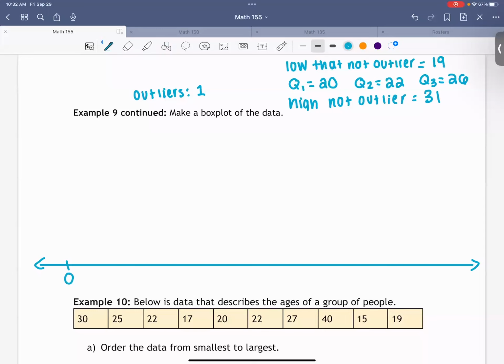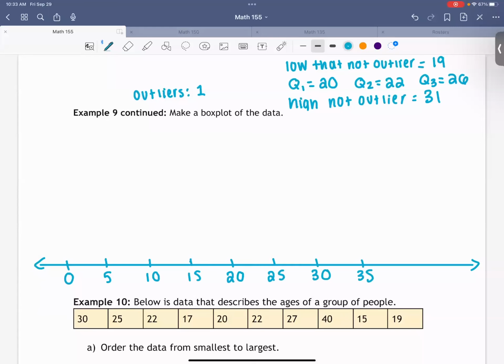What do you think I should count by? I really don't feel like counting by 1s. I think 5s would work. I don't know, 2s would even be too much. Let's count by 5s. So let's go 5, 10, and there's really no rhyme or reason to what I'm doing. I'm just marking parts on my number line and going up 20, 25. Where should I stop? Yeah, 35 because my highest number is 31. So I guess I'll stop at 35.